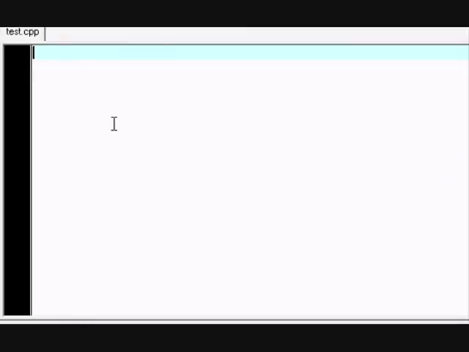Alright, now let's type some code. The first thing you need is to type in the #include IOStream. What this does is basically it processes the source file before it compiles, and then after that we're gonna need the function's header. So int for integer, and then the name is main, and then open brackets and close brackets, and then after that we're gonna start with the body.